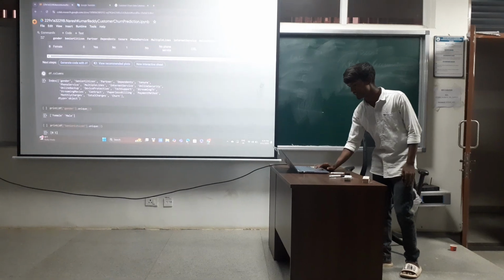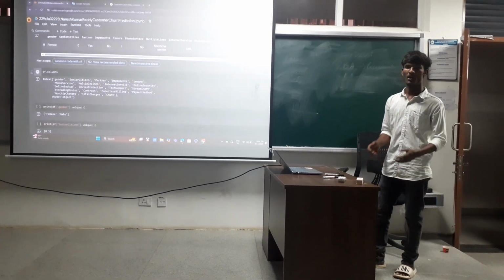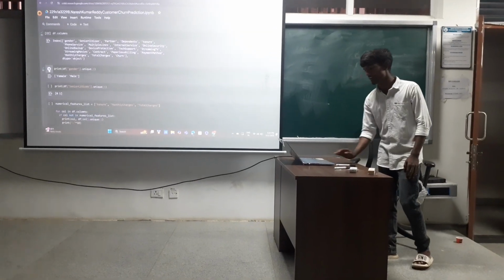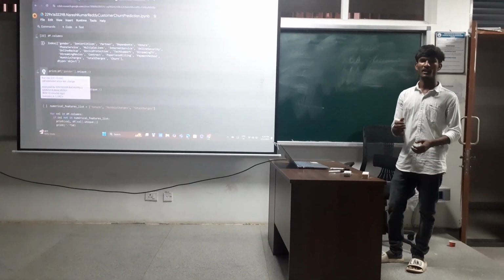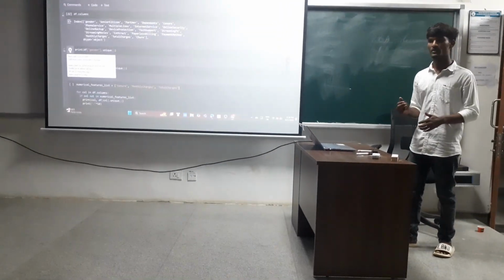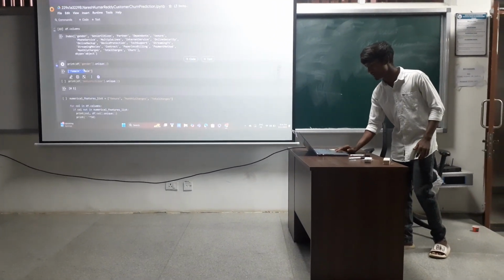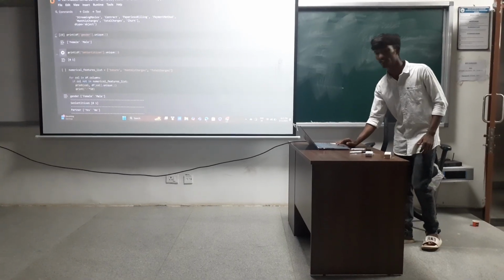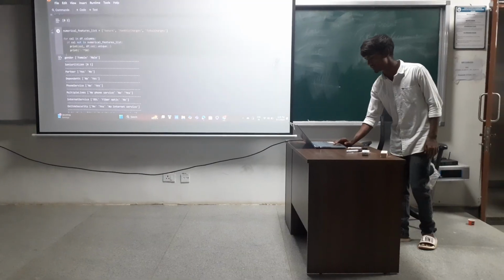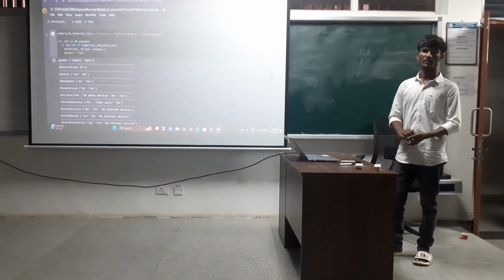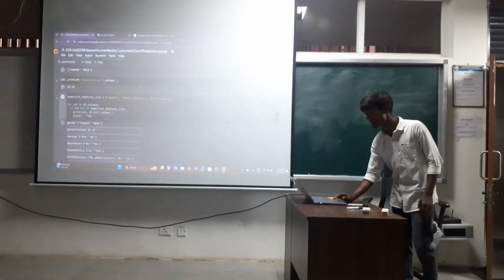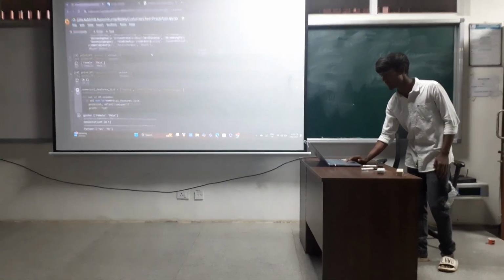And df.columns gives how many columns are in our data set. Now unique values: in gender, male and female are the unique values. It is essential to know how many unique values are in a column. Here for senior citizen, 0 and 1 are the unique values. So I can write code for all the categorical variables for the unique values. And here total charges is an object. It is not a categorical variable.